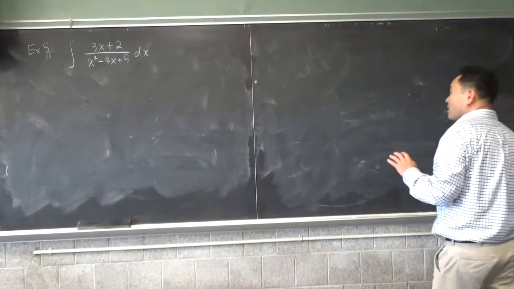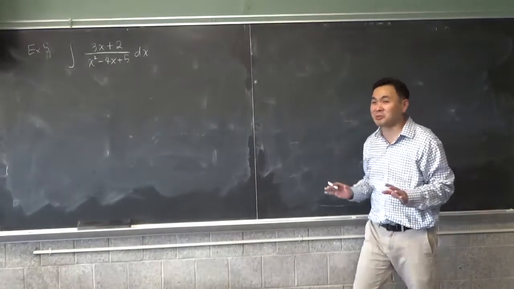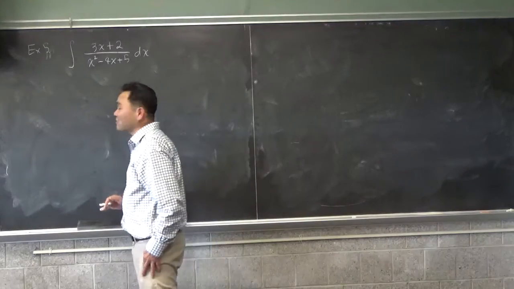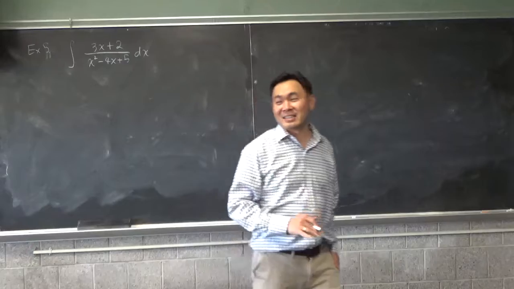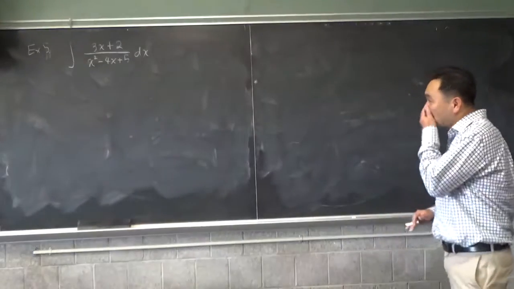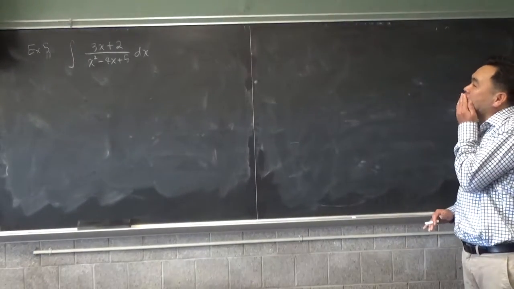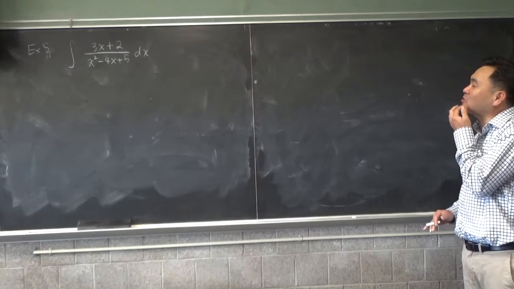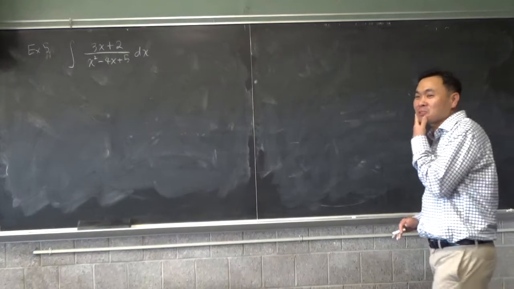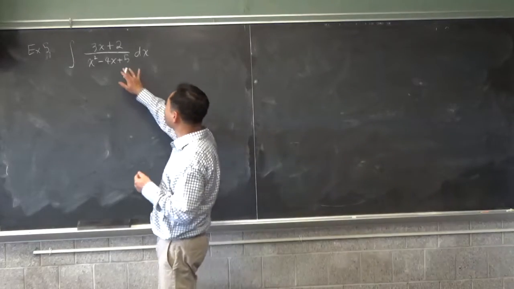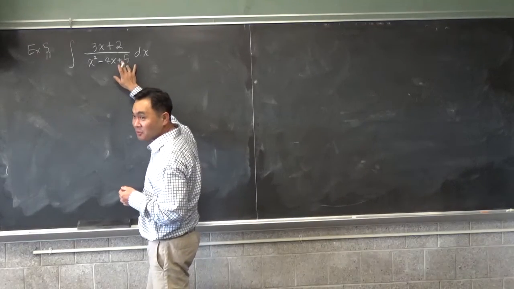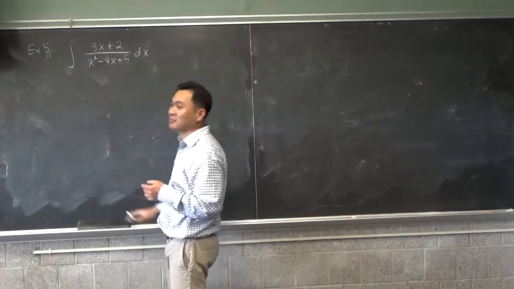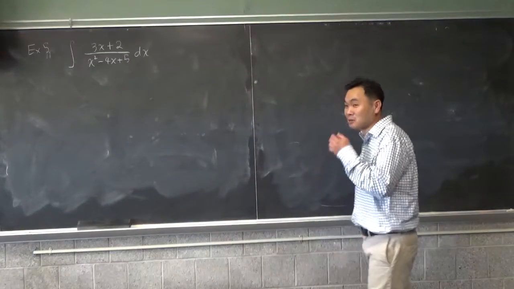Okay, so this looks pretty similar to everything that we've been doing, yet it's a lot harder. Why is it harder? Well, you try to factor the denominator, and as soon as you try to factor, you know it's impossible. You have to find two numbers that multiply to 5 and add to negative 4. Can you find such a thing? It doesn't factor. That's the problem.